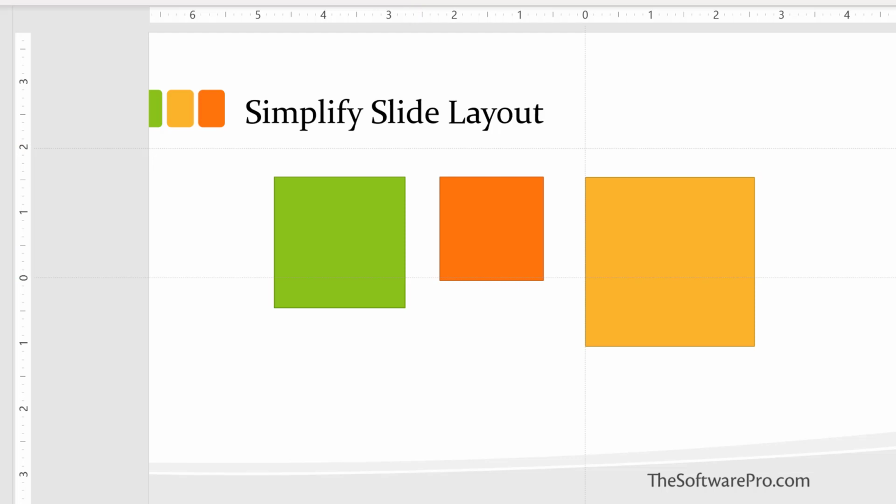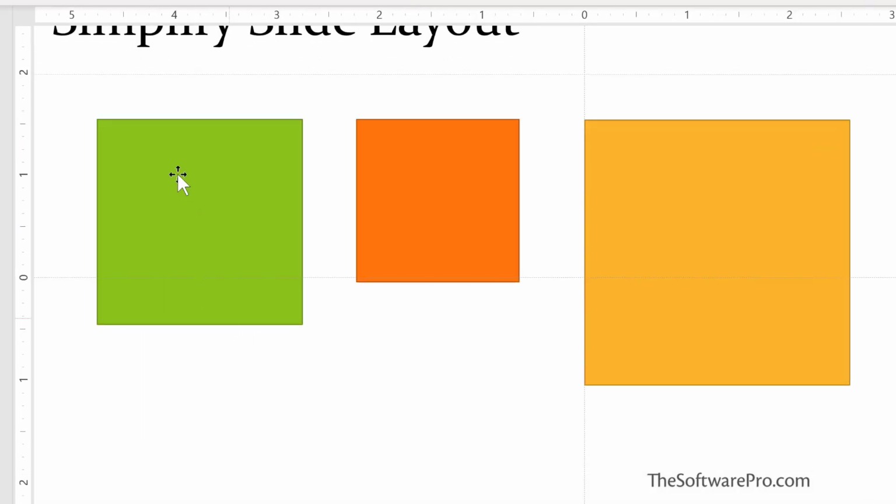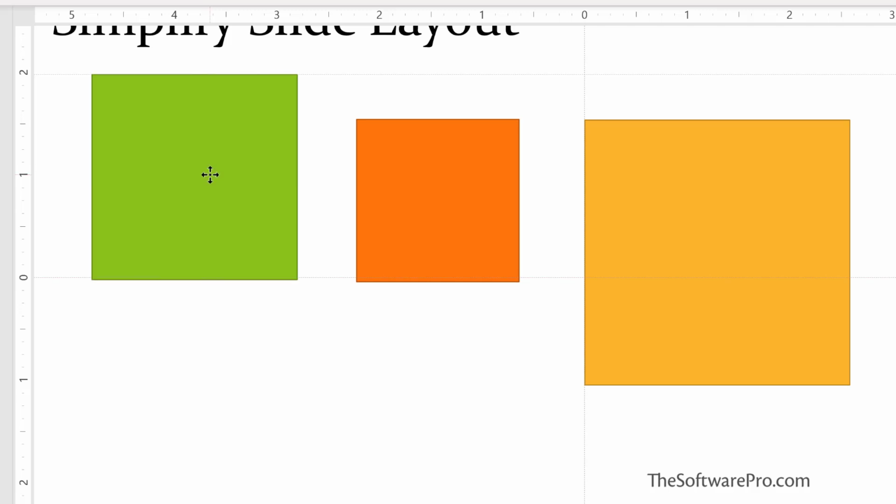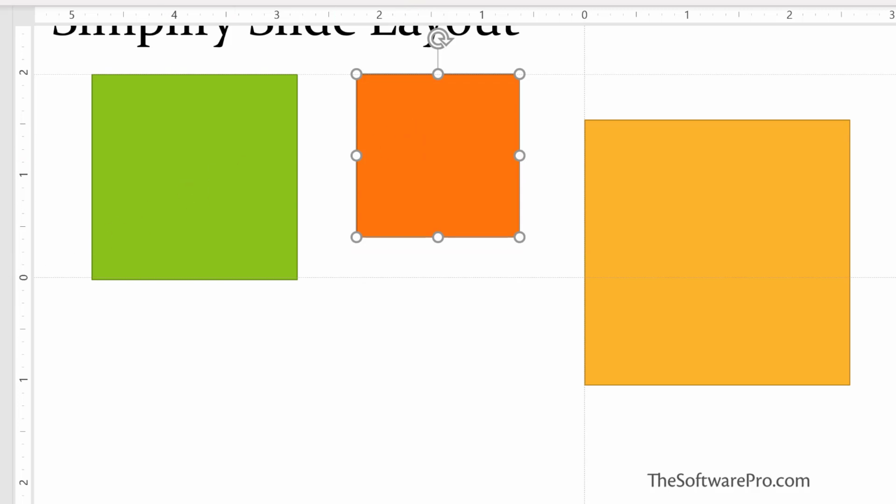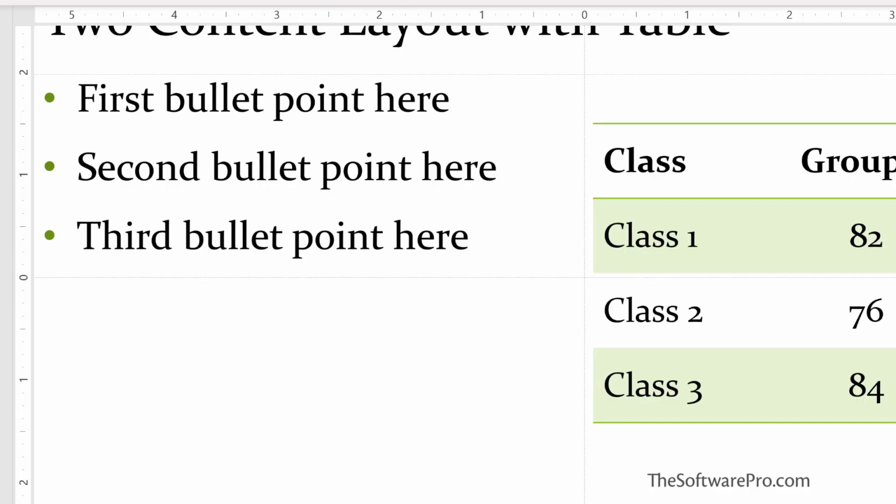So I'll zoom in a little bit to make this a bit easier to see. And notice how I can work with these. Now, these are already aligned, and so it would be possible to select them all and move them at the same time. But the idea is that by selecting an object, then we can move it to that particular guide. And the nice thing about this is that this shows up in other slides as well. And so if you have a particular reference point that you want to use for other layout options, that can be helpful as well. So notice that those guides are displayed as well on this slide.